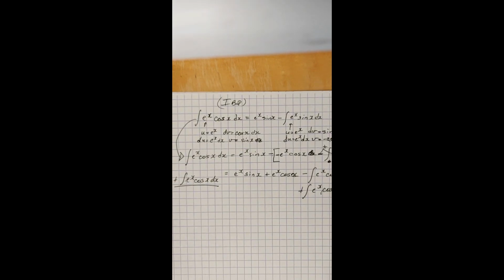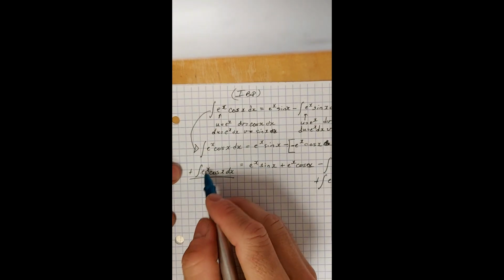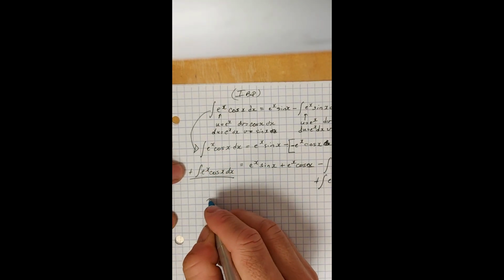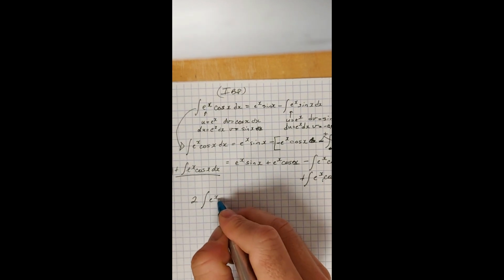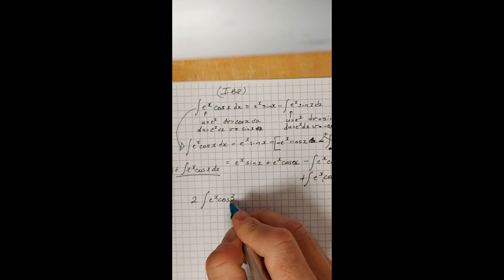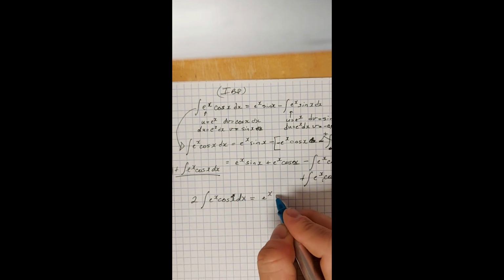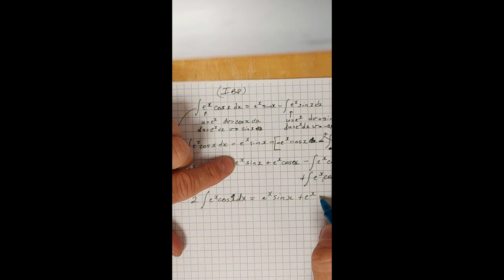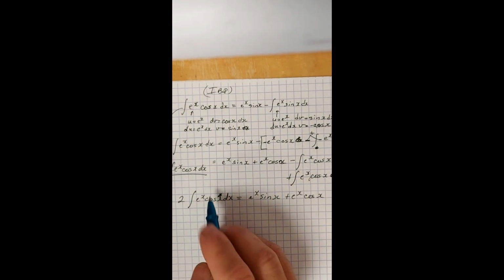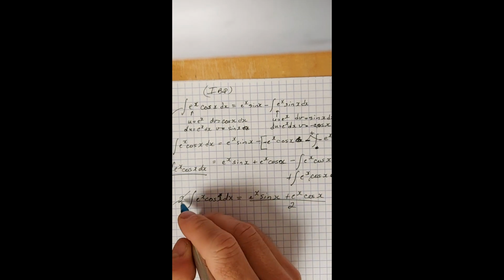So these two are additive inverses, so they're going to give me the identity of 0, and these two are going to give me 2, so I have 2 times the integral of e to the x cosine of x dx is equal to e to the x sine x, that's this term, plus e to the x cosine x. Okay, and so finally then, to solve for this integral, I just need to simply divide both sides by 2.